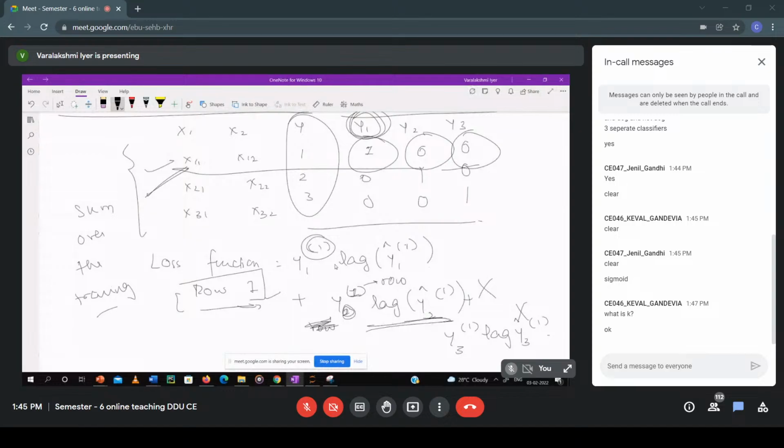So automatically this loss function will be based on your first output, that is for class 1. Similarly in the case of the second row and third row. Are you getting the point?